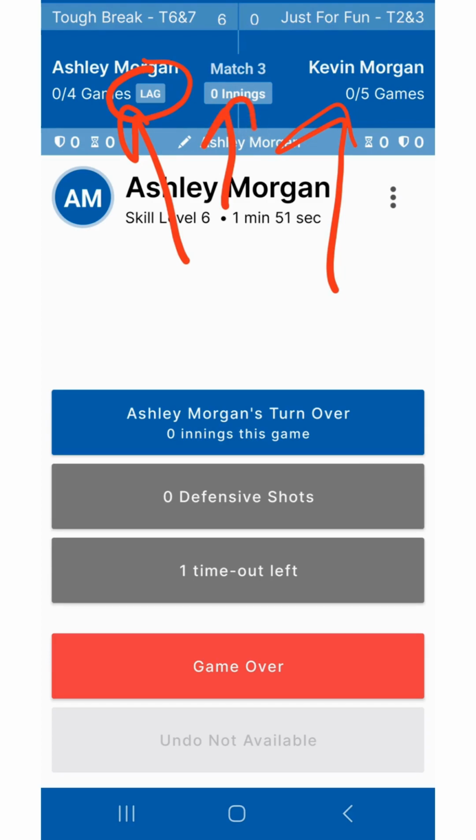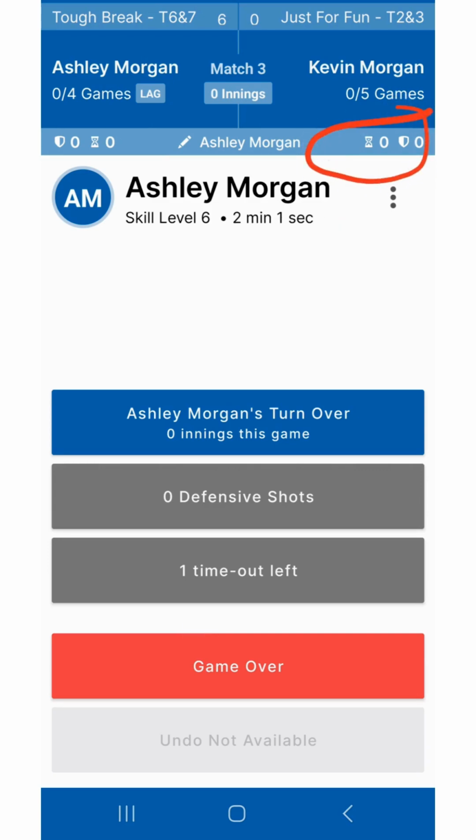And then you have your total running innings. The very top part of the screen in general is going to be your running totals. So you have your running totals of your defense and safeties, your timeouts, and obviously a running total of your innings. Once you get to the bottom of the screen, or kind of the middle, this bar is going to show how many innings are actually in that particular game. So as your innings at the top go up and add together, this little blue box will actually reset every time that a new rack is started.